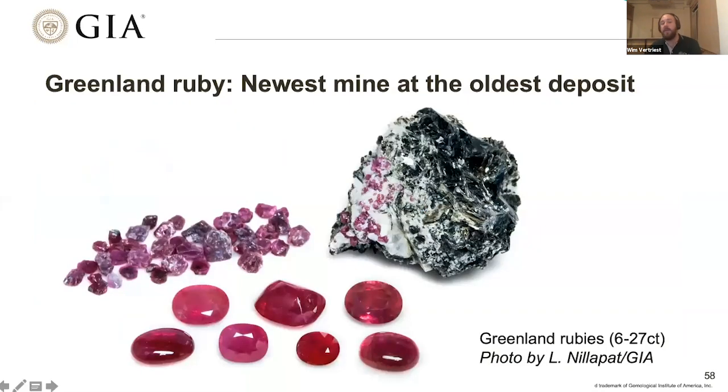Now this is an example of some of the rubies. On the top left, you can see some of the rough that came out of the ground. The matrix, the hard rock material, because they're mining this from a hard rock deposit, you can see on that handpiece on the far right. Those that have paid attention to GIA's Knowledge Rocks emails in the last weeks maybe recognize this piece, because this is the piece that I'm holding like this, and it is right now in GIA's collection for study. And these are some examples of rubies that came through the GIA lab. So these are very big.